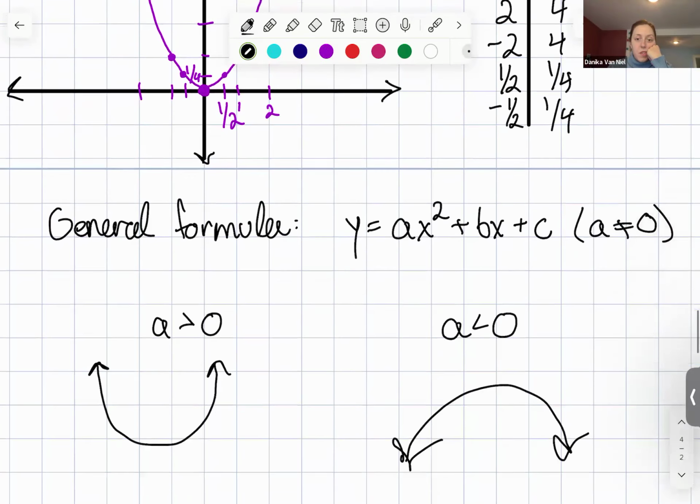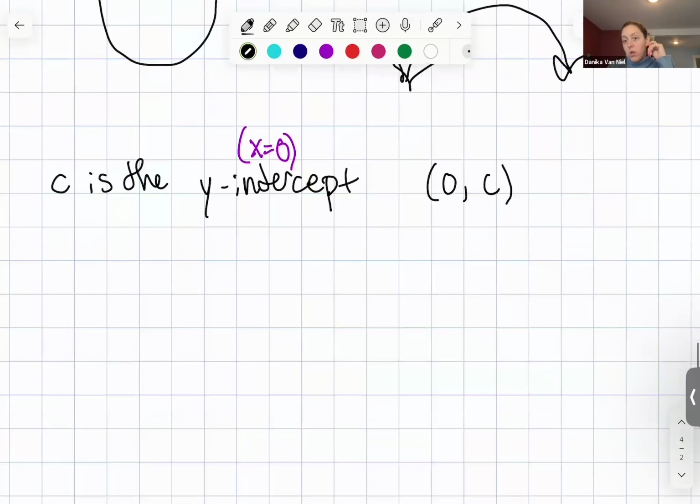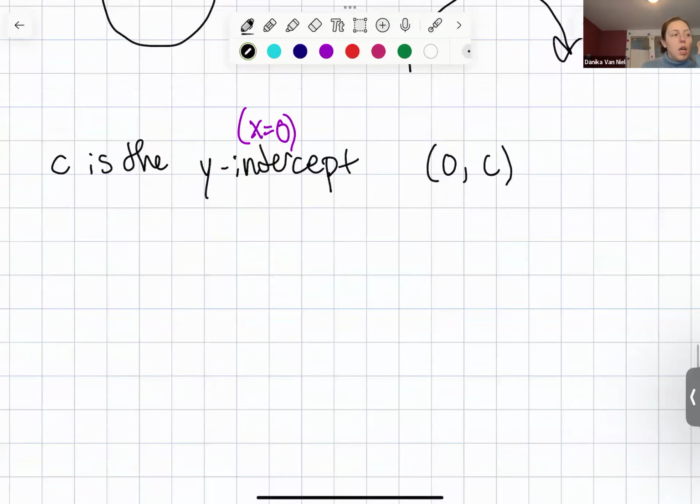Oftentimes we want to find the y-intercept, and the x-intercepts are also nice. So why is it that we usually find these intercepts? Well, they're usually important points, but also it's nice when you get to plug in 0 into something. I'm going to plug in 0 for y, I'm going to plug in 0 for x. And oftentimes that's what we're looking for, the x-intercepts. Now I'm just rambling. Sorry.